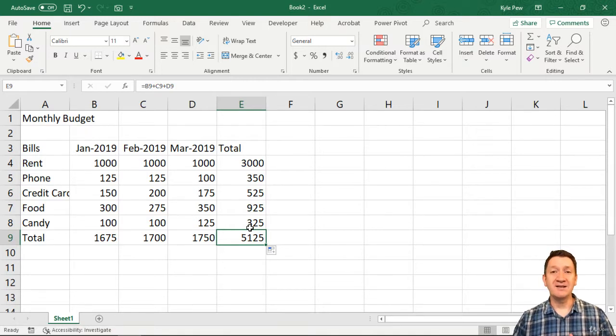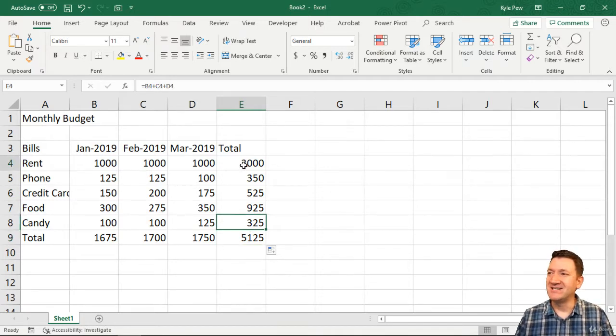All right, so I want to take this idea of cell references and formulas a step further. The topic we're going to get into is the difference between our two reference types, because we actually have two different ways that we can use to reference cells inside of an Excel worksheet. We have what's called relative and absolute. The first one is a relative reference, versus the second one, an absolute reference, or I've also heard it called a fixed reference.